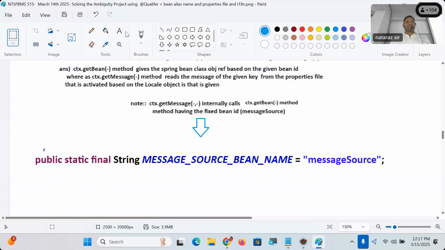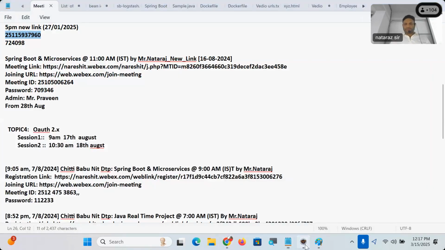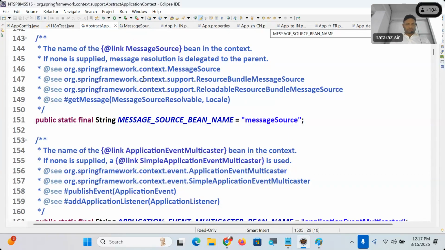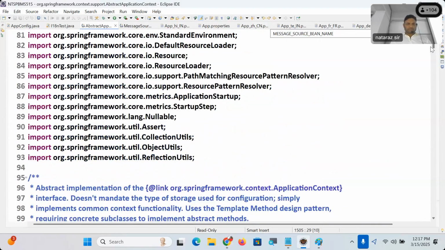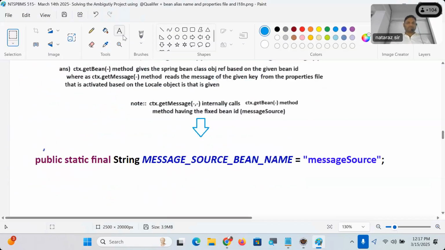In which class, guys? This code is there in which class? In the AbstractApplicationContext class.